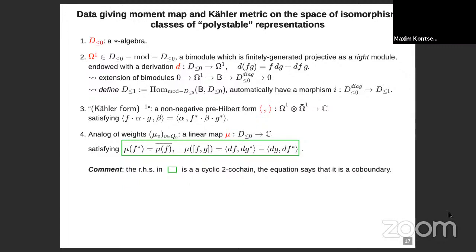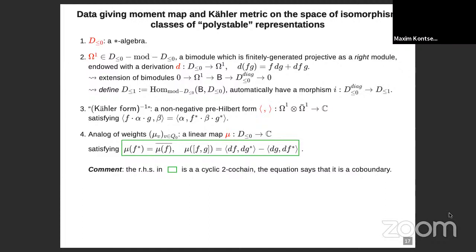And when I get an extension, if I go to dual bimodules, making the right dual, making Hom less than 0 a right bimodule, it will be d less than 1 and I automatically get this embedding of a diagonal. So it's essentially equivalent to have a bimodule and have this embedding. By dualization and choosing a splitting, it's the same as getting things with a derivation. So it's a more convenient language to describe this bimodule and a map.